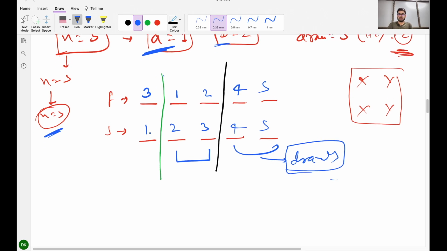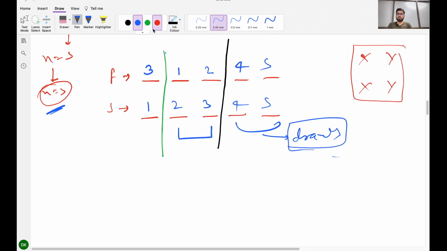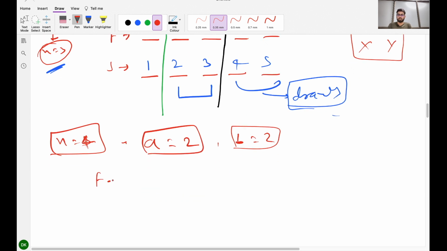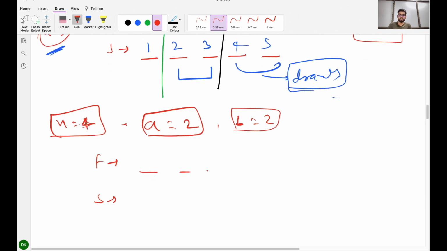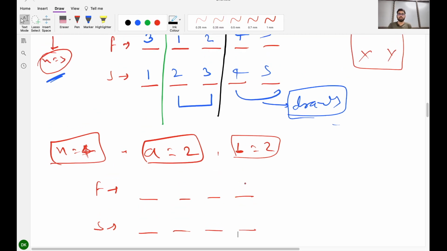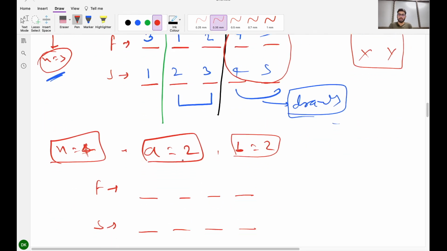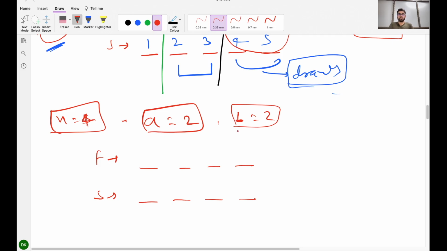Okay, also we can see that for n equal to 4, let's say if a is equal to 2 and b is also equal to 2. Okay, first person, second person, 1 2 3 4, 1 2 3 4. So we can say how we can draw, and we can simply process the draw cases, and further we process the events of a and b. So now we have a equal to 2, b equal to 2.